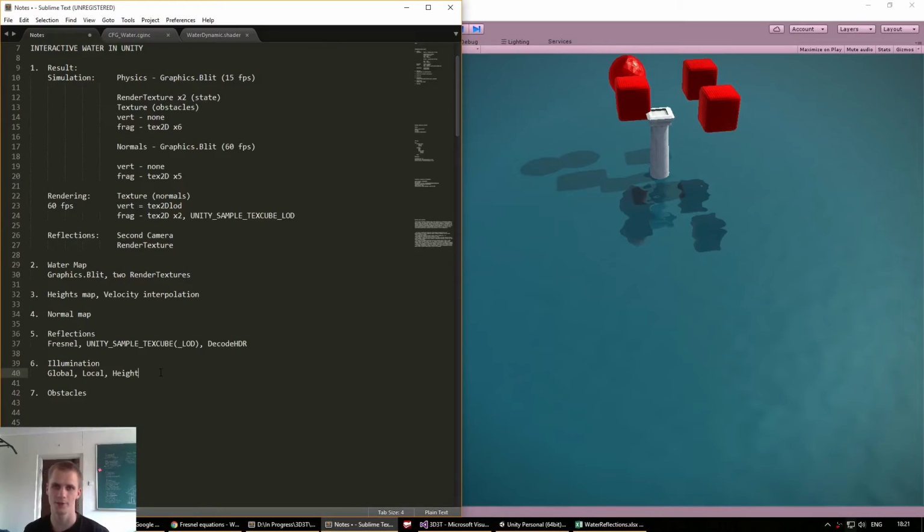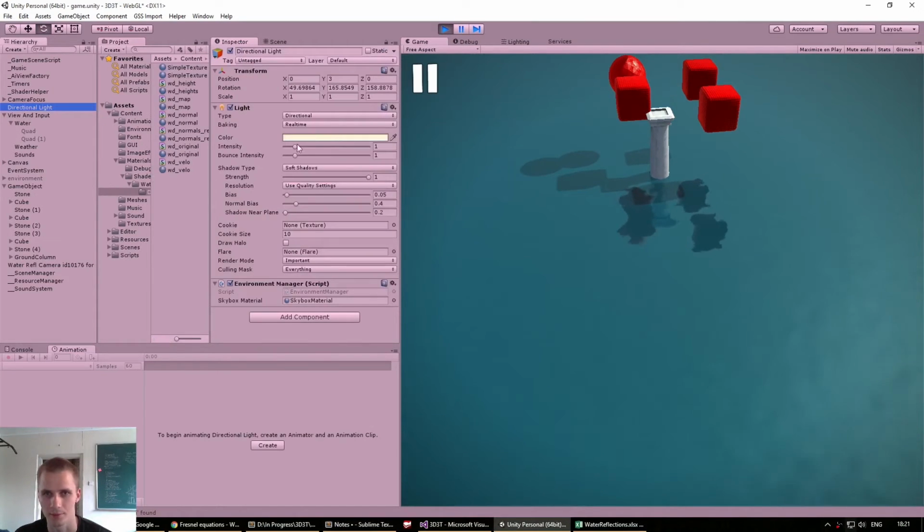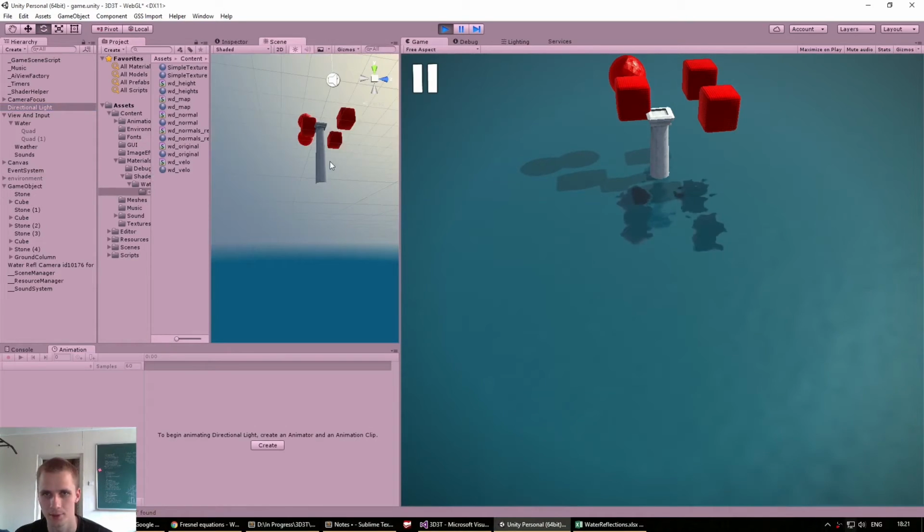The next question is how to make your water react to global illumination and to global light direction.